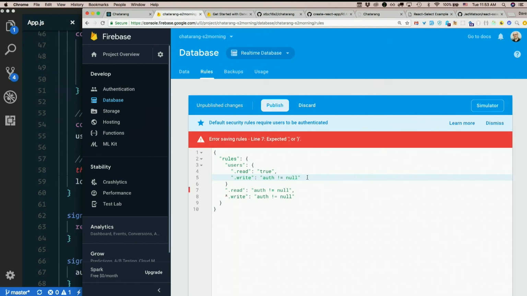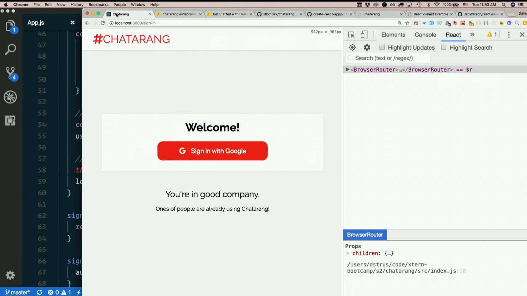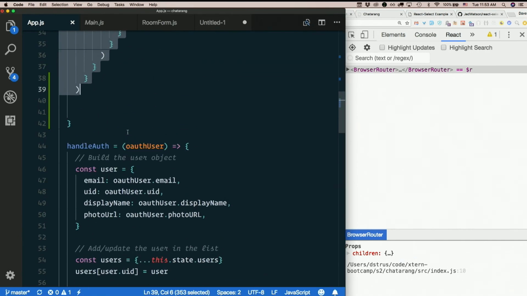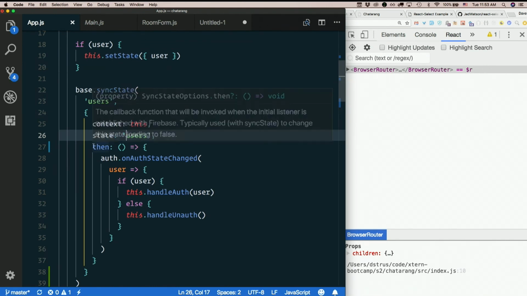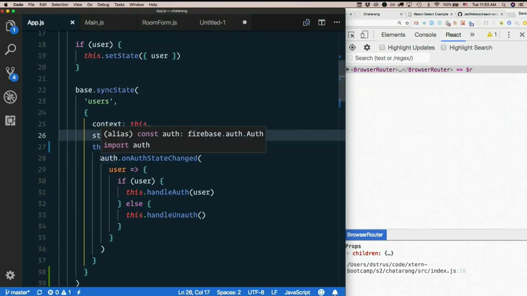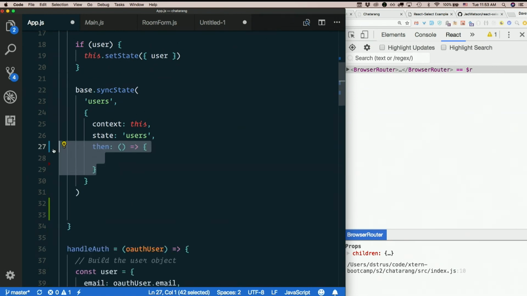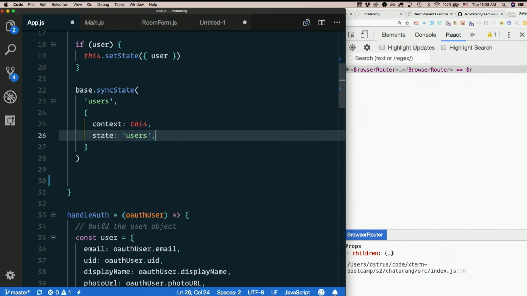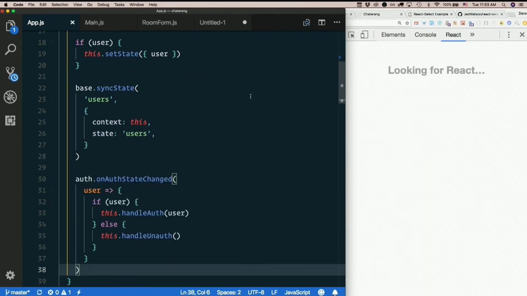And I made a mistake. Comma. Before you copy this, let's make sure it actually helps. So I probably made this a little more complicated than it needs to be. I probably don't actually need to do this here. But I wouldn't have figured that out probably if I hadn't tried it that way. Okay, let's see what happens now.